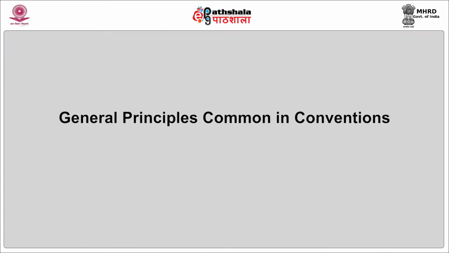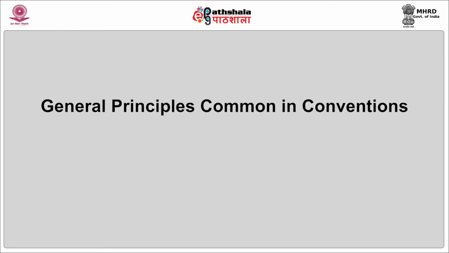Though the scope of these conventions applies to armed conflicts between one or more states, it also applies to conflicts between state and armed group, where the armed group possesses a certain degree of organization and violence in the conflict reaches a certain level of intensity. Each of these conventions has certain specific principles laid down along with general principles that are common in all of them. Now, let us look at the general principles common in conventions.